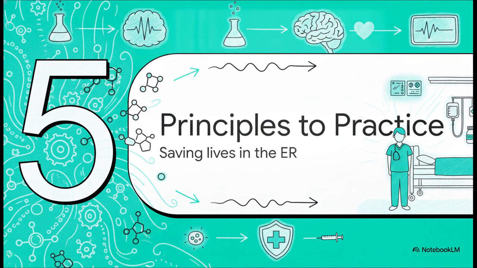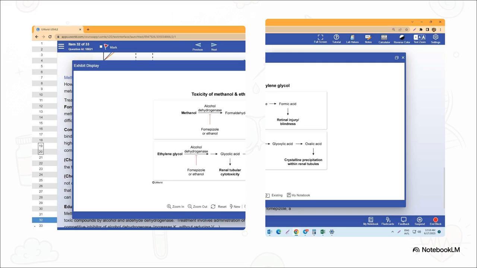Finally, Section 5, Connecting Principles to Practice. And this brilliantly illustrates exactly how this micro-level biochemistry dictates macro-level life-saving clinical decisions. Consider the comparison between 2 totally deadly toxic alcohols, methanol and ethylene glycol. Now, both are actually relatively non-toxic by themselves, but they follow zero-order metabolism via the enzyme alcohol dehydrogenase. It is their acid metabolites that kill. Methanol is metabolized into formic acid, which leads directly to severe retinal injury and irreversible blindness. Ethylene glycol gets metabolized into oxalic acid, which literally causes crystalline precipitation within the renal tubules, just destroying the kidneys.